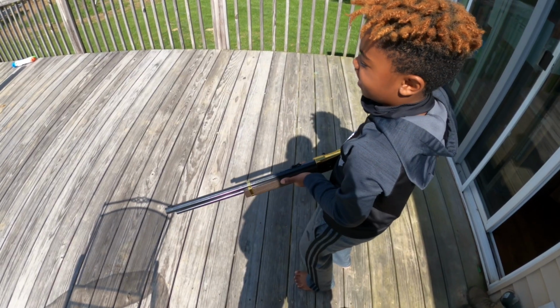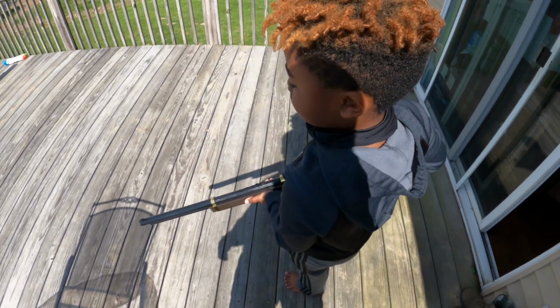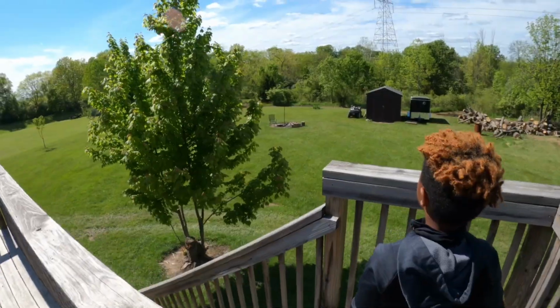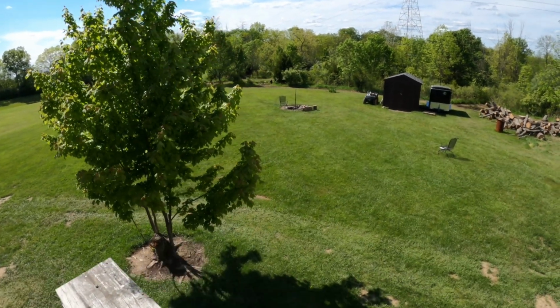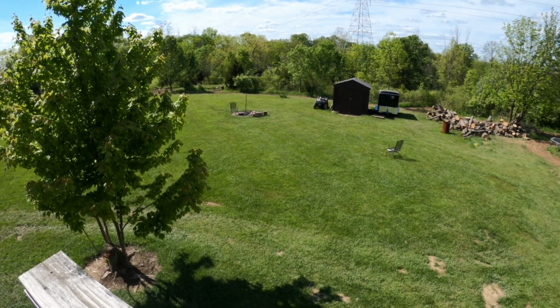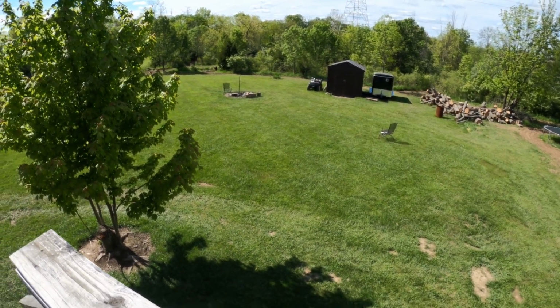You should set up some cans. I did. I set them up out there by the fire pit. You did? Yeah, you can walk out there. You see everything set up out there? Well, it's not set up no more because I shot it all down. I see. That's how far away I was, where the chair is to the fire pit. It was shooting pretty good. It shoots pretty hard. What are you thinking about it?